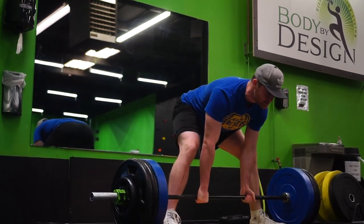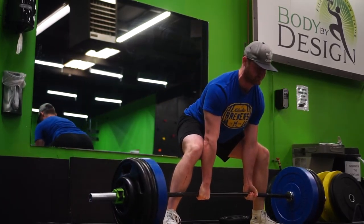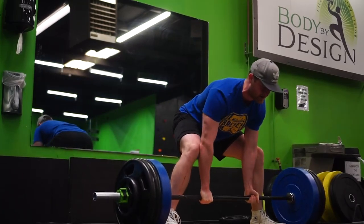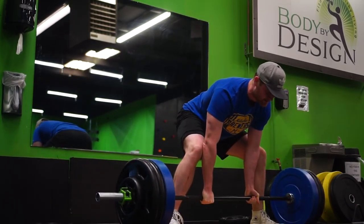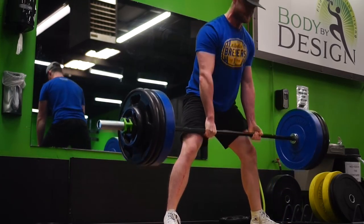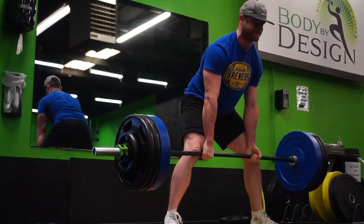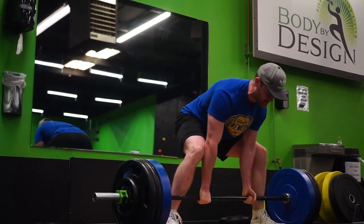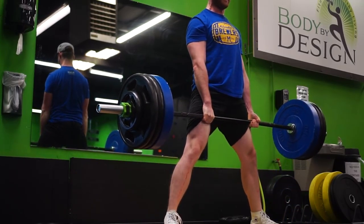Easy. Drive those hips. Good. There you go. Let's go. Hips to the bar. Lock it out. Come on. Finish. Up. There you go. Come on. Let's go out. There it is. Tight. Lock those hips.